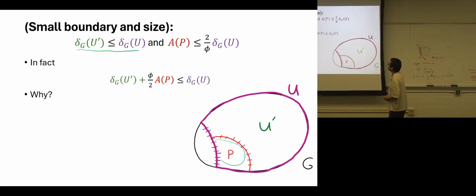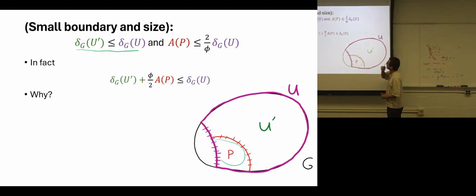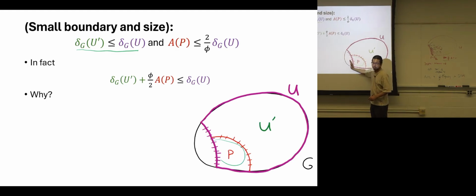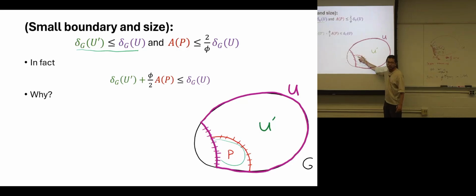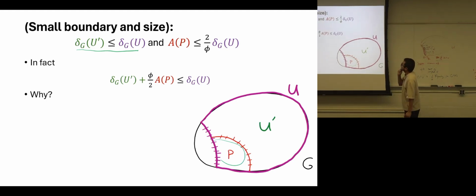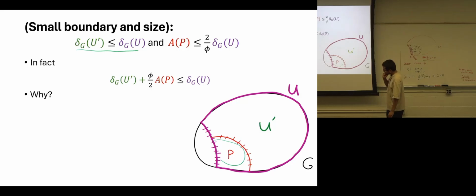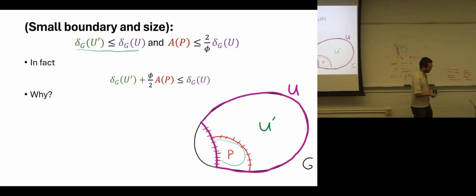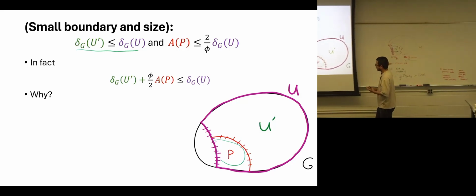I'm not sure which flow you're talking about. So which source, which sink? Yeah, so the flow that we sent out in U, from here, that couldn't be routed in U. Yeah, because it got stuck here. But the new one can be routed, so it should mean that the new flow is smaller than the previous one. The boundary of U prime should be smaller than the previous one. Right. Okay, that's good. Yeah, you have a correct intuition.